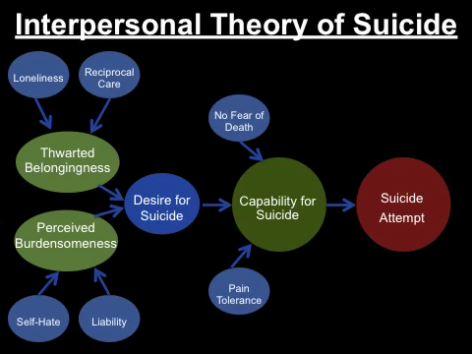That's still disconnected from an attempt. What we really need for this model to get from a desire for suicide to an attempt is that acquired capability, where because we've learned how to deal with pain, or we've desensitized ourselves to the idea of death, we are able to engage in this behavior.